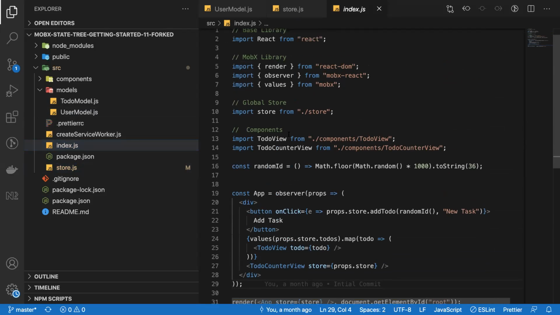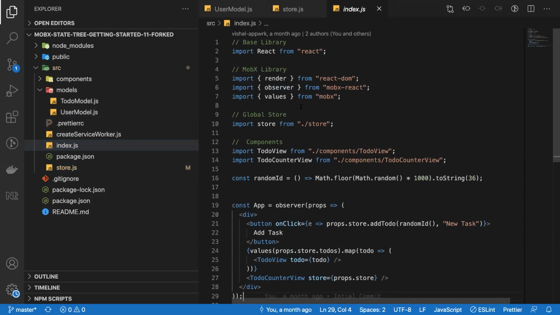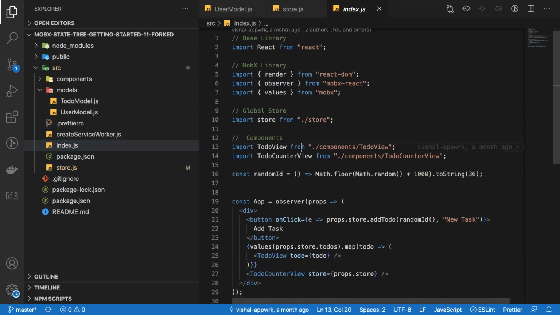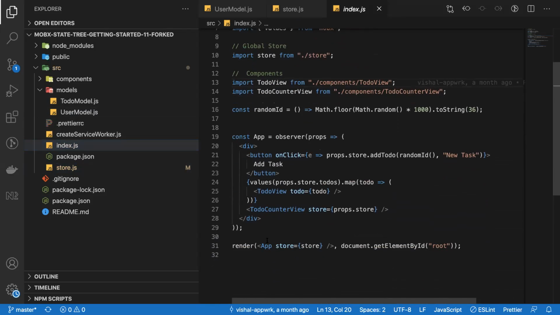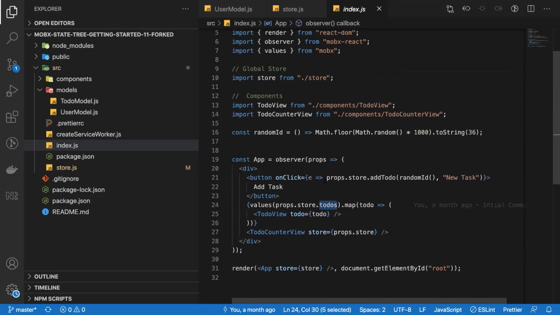You go to index.js. See here, with the help of app, I simply pass a store like this, and the props that are given here, this props dot store, is globally available in every component of your React app. You can directly hit to-dos, or you can directly hit any other store value.